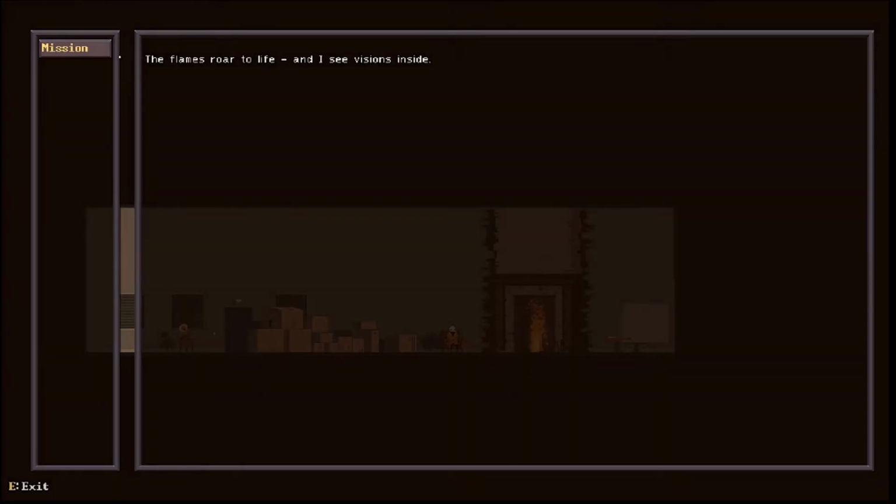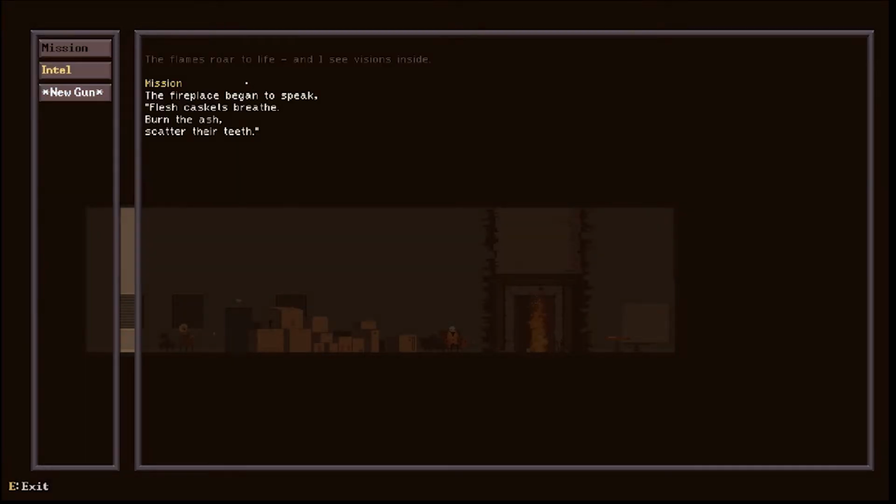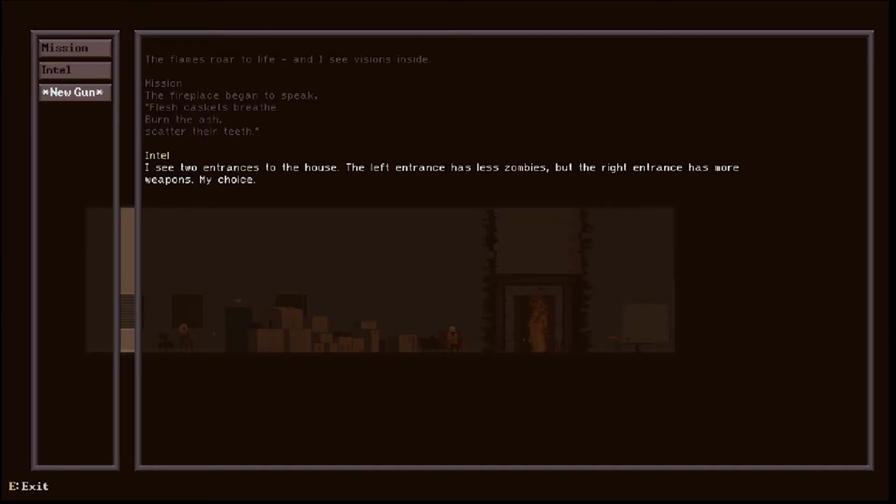The flames roar to life and I see visions inside. The fireplace begins to speak. Flesh caskets breathe. Burn the ash. Scatter their teeth. I see 2 entrances to the house. The left entrance has less zombies, but the right entrance has more weapons.